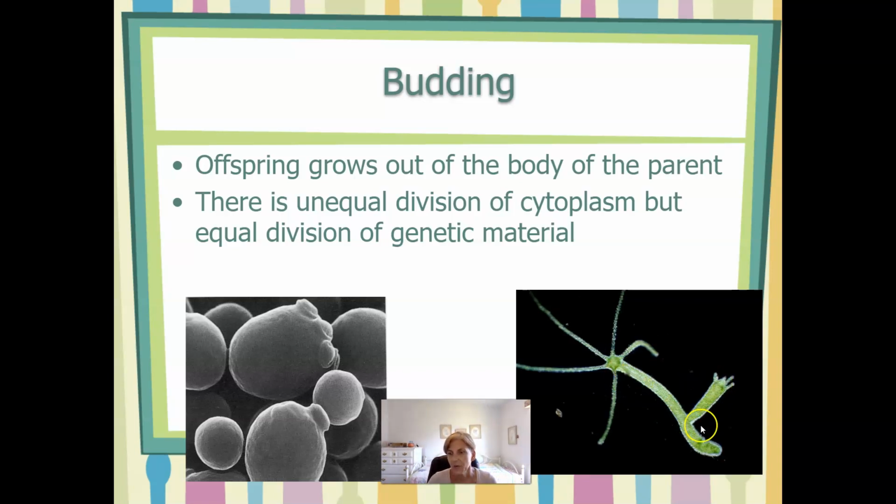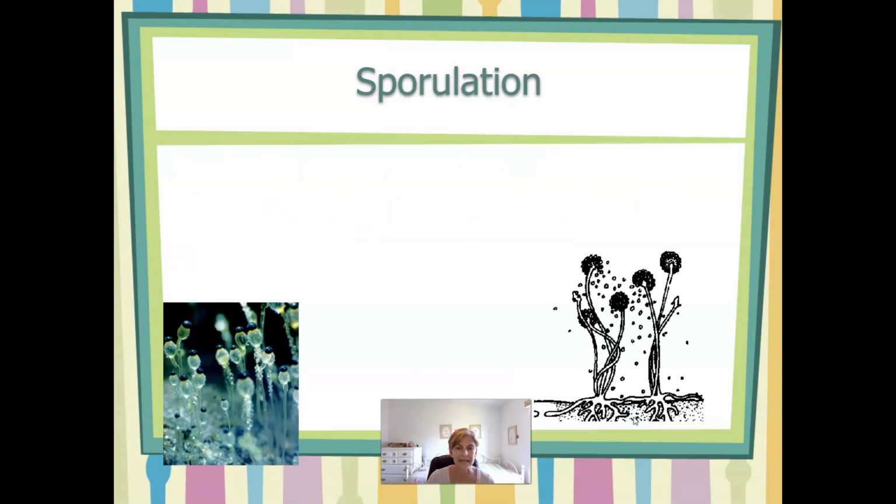the water. So right here you can see a cell has divided unevenly and is beginning an outgrowth of the original parent. And this piece will break off and become its own living organism. So unequal division of the cytoplasm, but genetic information will remain equal. So again, creating genetic clones. So the yeast, the hydra, also coral. Did you know that coral was an animal? So we've heard of the coral reefs. They multiply through budding as well.